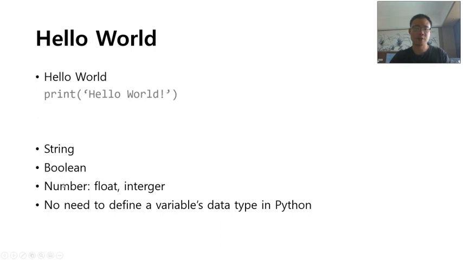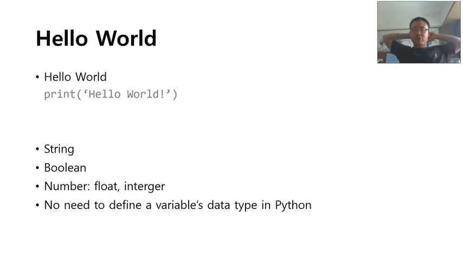We have different variable types: boolean, number, float, or integer. The good thing is that Python is a dynamic language. The difference between a dynamic and a static language is that in a static language, you always have to define the data type of the variable. For example, if you want to define an integer variable I, you should say integer I, then I equals 5. If you assign I equals 5.0, in some programming languages the integer type will automatically be converted into a floating point type, but in some other languages you will encounter a warning and error.